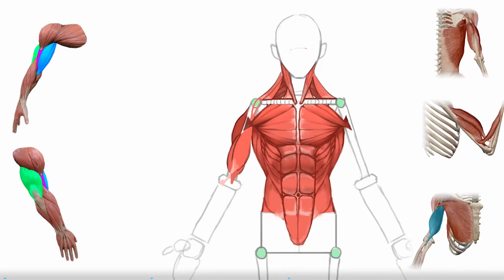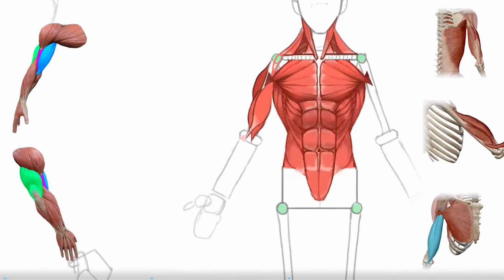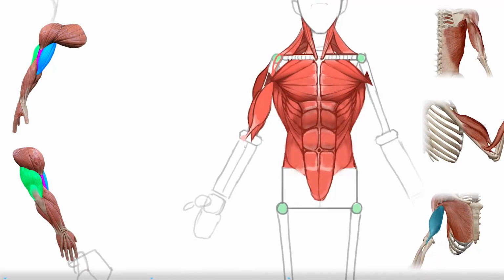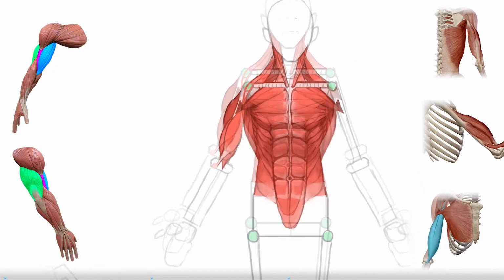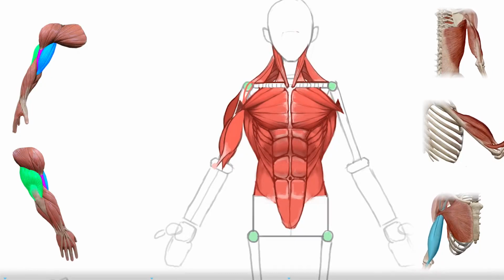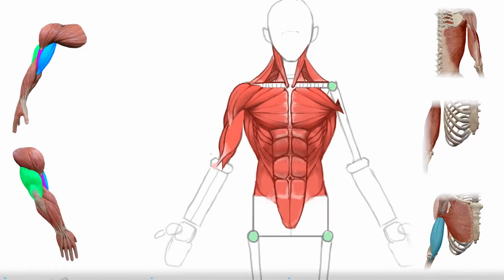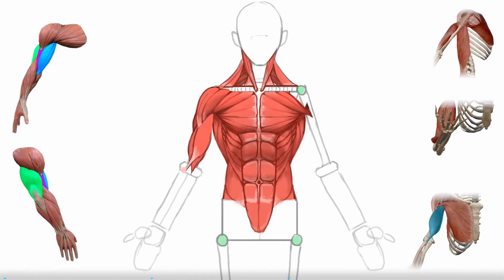So now we have the proper shape of the muscle back in here, and we're pretty much done with this group. So let me split that in half. The one closer to the thumb is the radius, the other one is the ulna, and things are starting to look pretty good now. So let's show the deltoid again to see if everything works out. And there we go. So the deltoid actually would go behind the bicep.